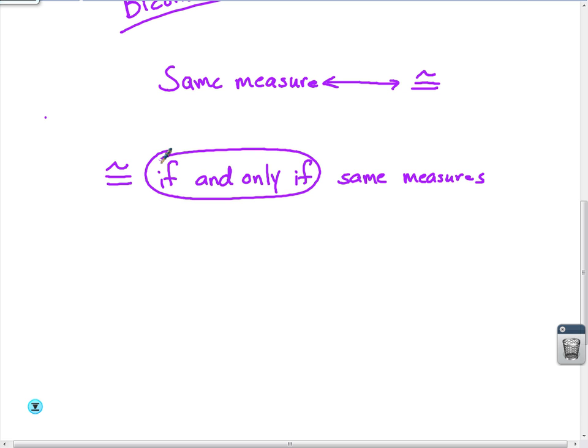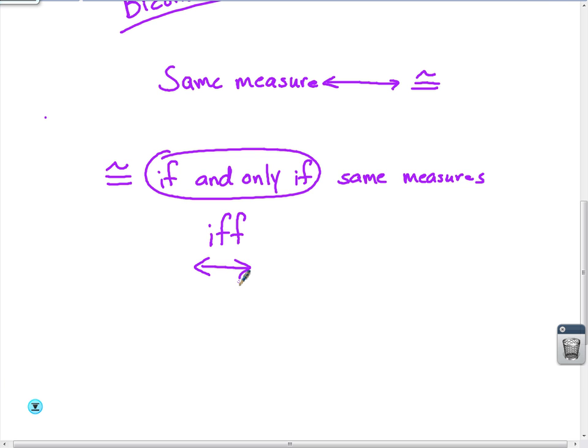And the abbreviation for if and only if, and a lot of you are going to see this, especially if you dozed off the first part of the lesson, you're going to see this abbreviation, you're going to say, Mr. Smith, you misspelled it. No, I didn't. The abbreviation for if and only if is IFF. Okay, if and only if. So anytime you see IFF, you know that that is a biconditional statement. You know that it works forwards and it works backwards.